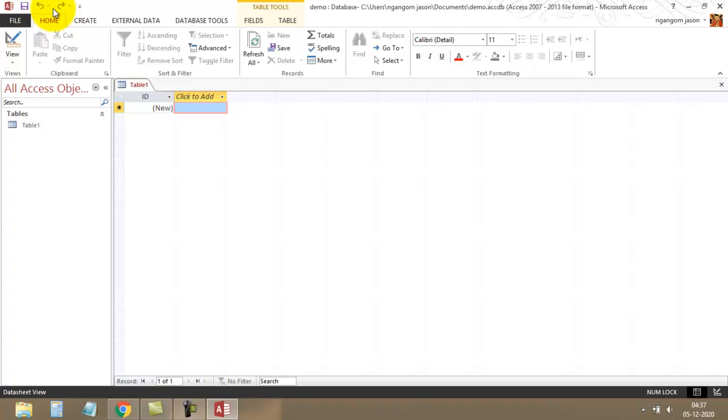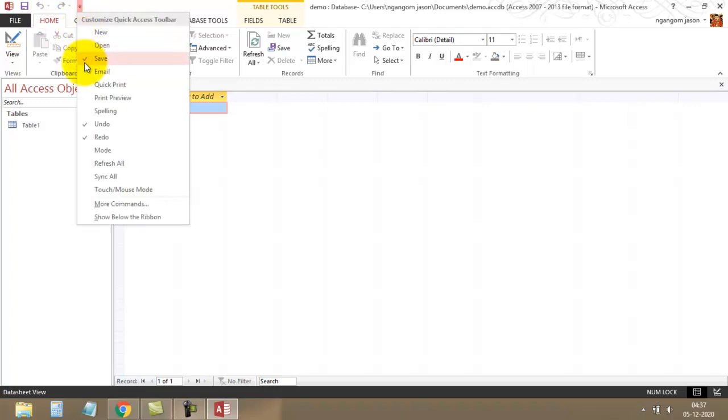We keep here shortcuts for the commands which we use frequently during our working time. For example, undo and redo we use frequently, that's why we keep them there. And if we want to put other commands also, click on this small arrow here and you can add them here.